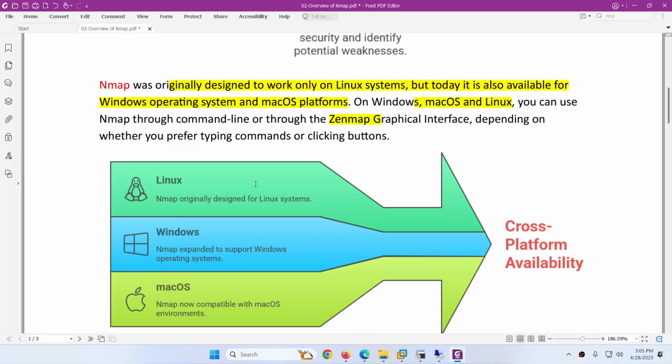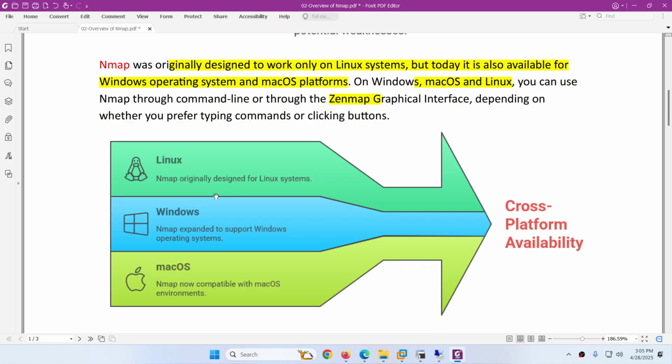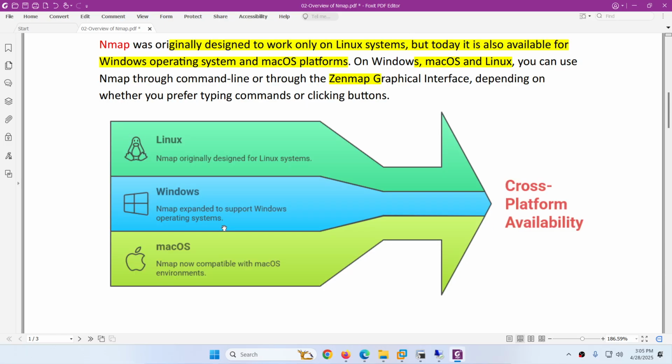So Nmap is available on all platforms: any flavor of Linux, any version of Windows, and Mac OS. It is a cross-platform application.